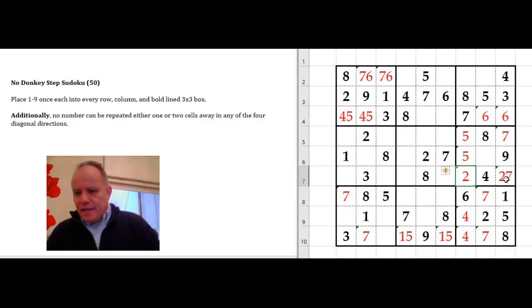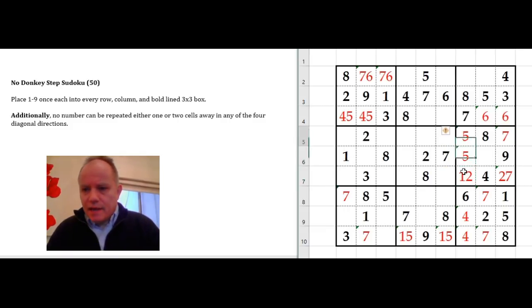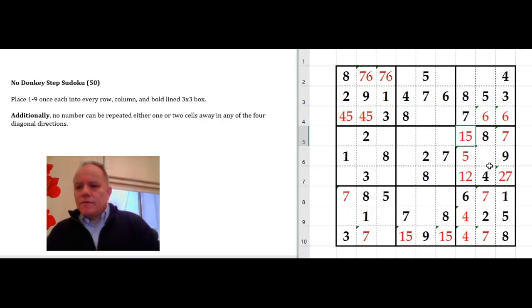1 can't be here or here because of that 1. It can't be here or here because of that 1 all the way over there. So it could be here or here. So we've got 1, 2, 5 and 7, 8, 9, 4. I can't quite rule that out as either 6 or 3.